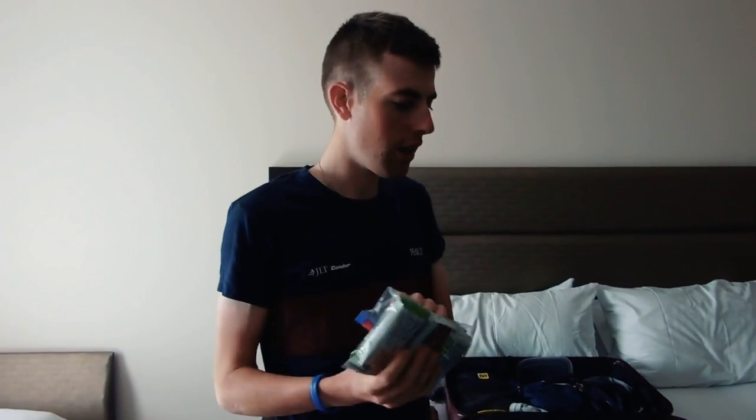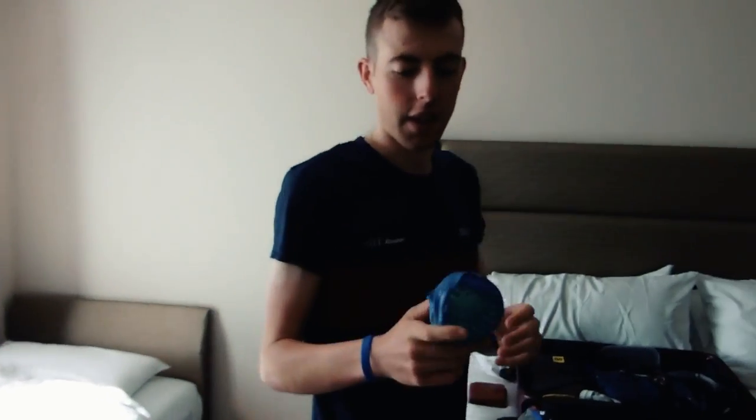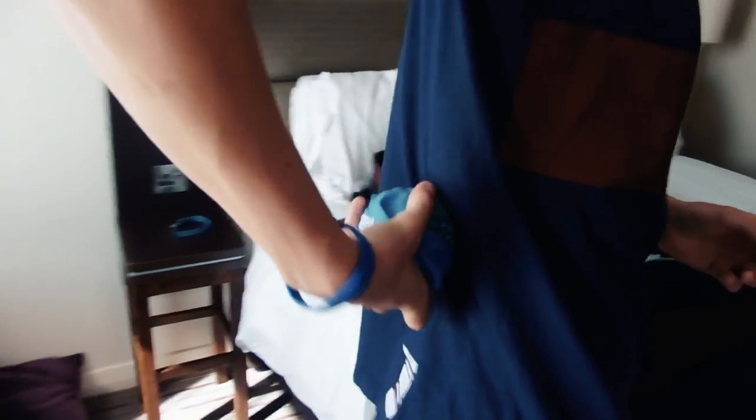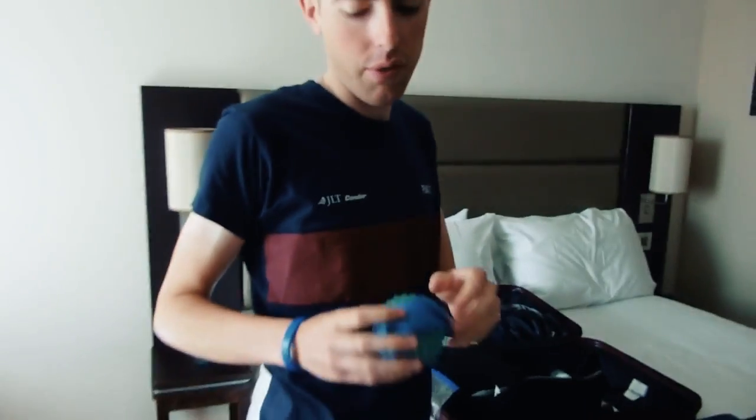A load of protein bars just in case for the journey. Tripod, book, passport and all the rest of it. This is a very spiky ball which will be really good on the plane for things like your back, your glutes, or your feet. And I've wrapped my elastic stretchy resistance band around it to save space - good for resistant squats or creating blood circulation.